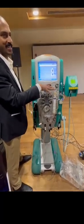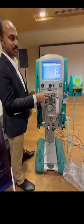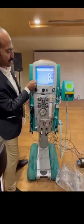We can't purchase it like that, only the cartridge. What is the cost of this cartridge? MRP is 18,000. Okay. So the last, what it is saying, open the effluent.